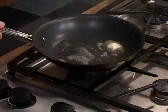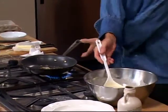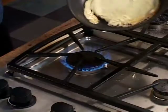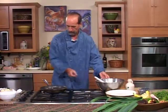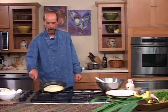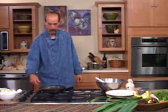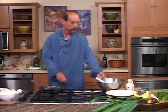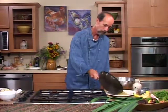And we're going to take a spoon of batter, place it into the pan all at once, and turn the pan until the batter gets spread evenly. And we're going to wait for this to dry on the top. You'll see that the batter will turn dry, and then we're going to flip it over. And it won't take long to cook on the other side, just a minute at the most, half a minute actually. And then we're going to place that on the plate.